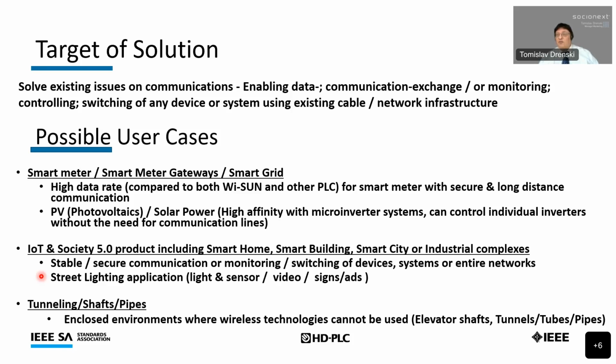Nowadays, they're also adding a lot of sensors to a post. And with the sensors, you could then also track, for example, the weather, air pollution. You can do some traffic monitoring or speed control. Additionally, nowadays people also mount video cameras on it for image footage, or even put panels and displays on which you can show traffic signs, or basic information can be provided to passengers passing by. So that's a very interesting area.